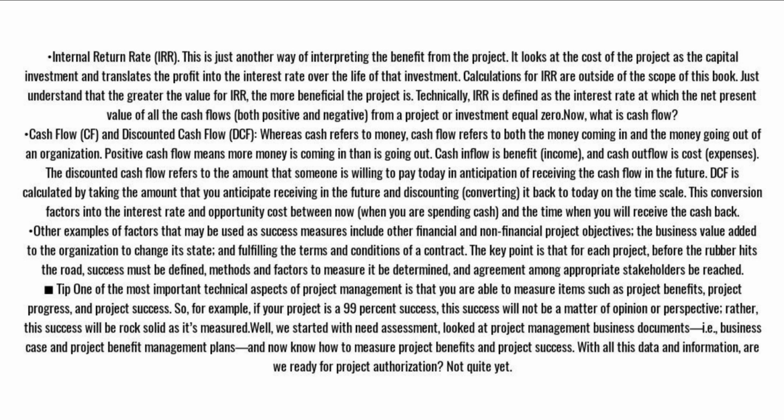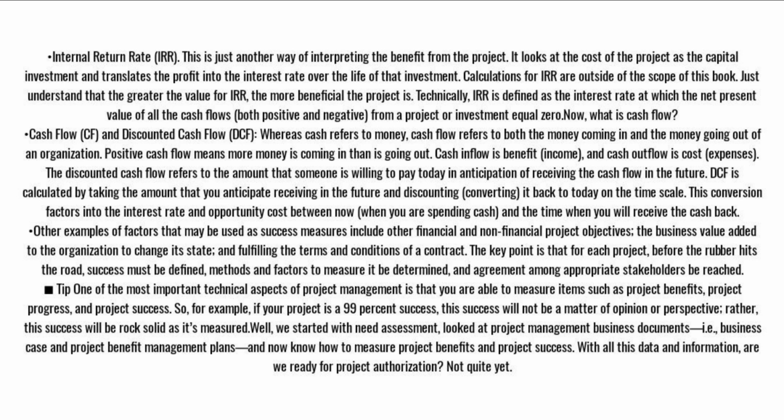Now, what is cash flow? Cash flow, CF, and discounted cash flow, DCF. Whereas cash refers to money, cash flow refers to both the money coming in and the money going out of an organization. Positive cash flow means more money is coming in than is going out. Cash inflow is benefit, income, and cash outflow is cost, expenses.